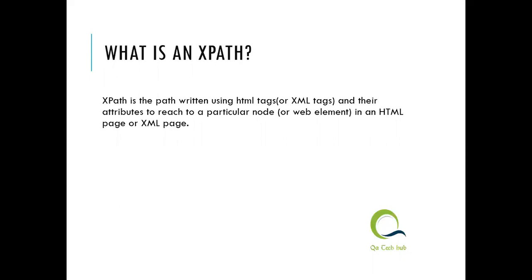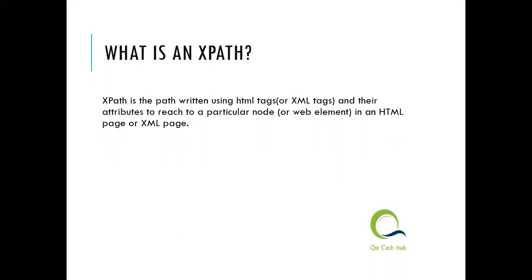So yesterday, in the last session, when we were talking about the different locators, we have 8 locators: ID, name, class name, tag name, CSS selector, then XPath, link text, and partial link text, right? So out of these 8 locators, the first 4, ID, name, class name, and tag name, can easily be identified using the attributes, but they are not always unique, right?